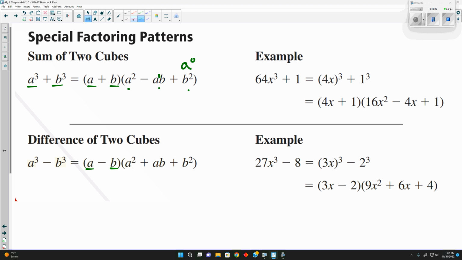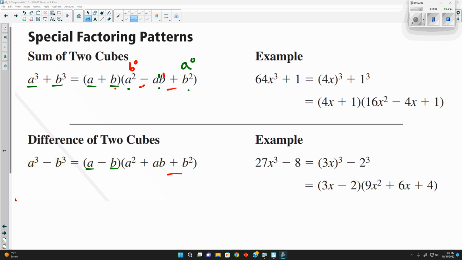Interestingly enough, the second term here is actually b to the 0, which is just 1. We don't write it. But then we have b to the first and then b squared. So the first term is going 2, 1, 0. The second term is going 0, 1, 2. And it'll work out that way every single time, which is really kind of nice. And it works with both of these here. And if you notice something else, the signs actually have a unique pattern to them.